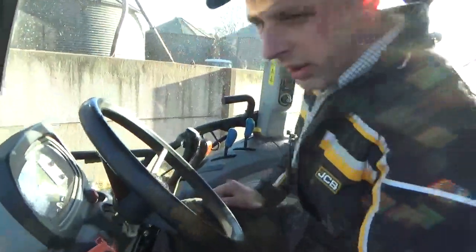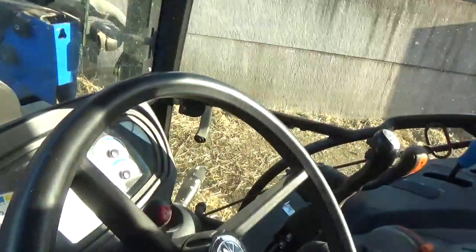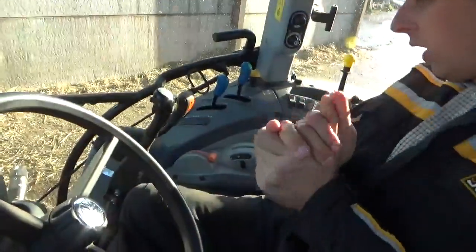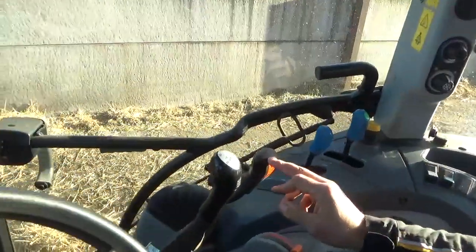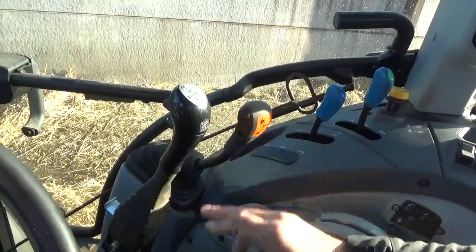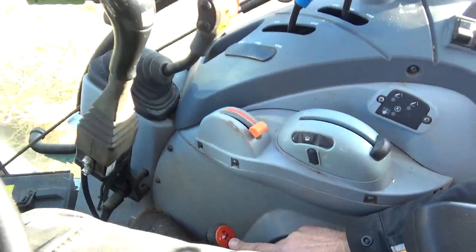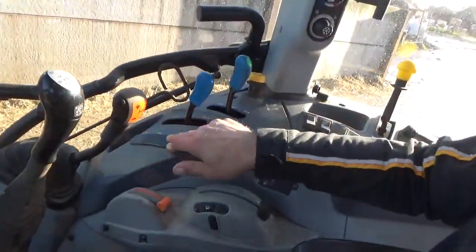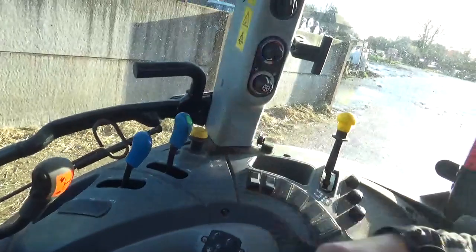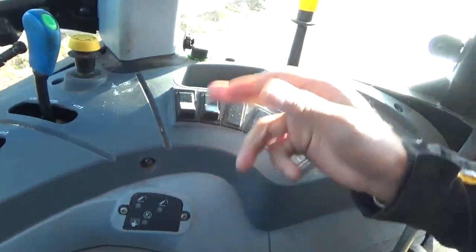Right, what have we got inside, George? We've got a simple, basic little tractor cab. We've got four synchronised changes, a single power shift up and down — so a splitter — and three ranges. We've got two spools, with an option for a third if you want one. PTO: we've got 1000 and 540 Selectar. 4WD and diff lock there, as you'd expect.